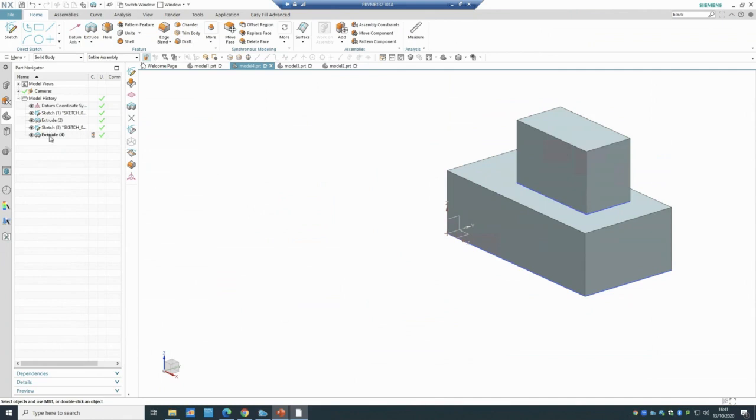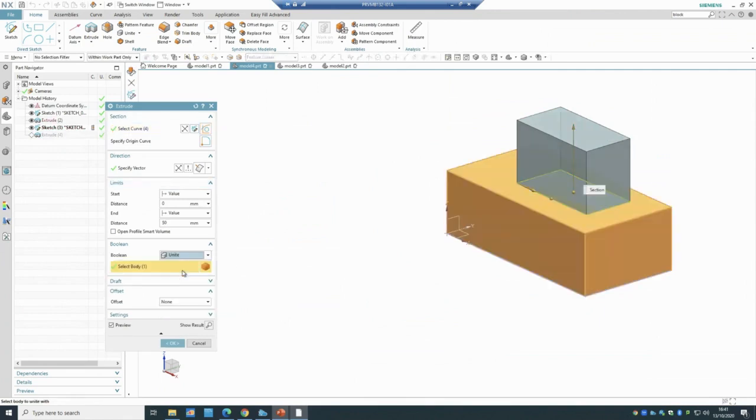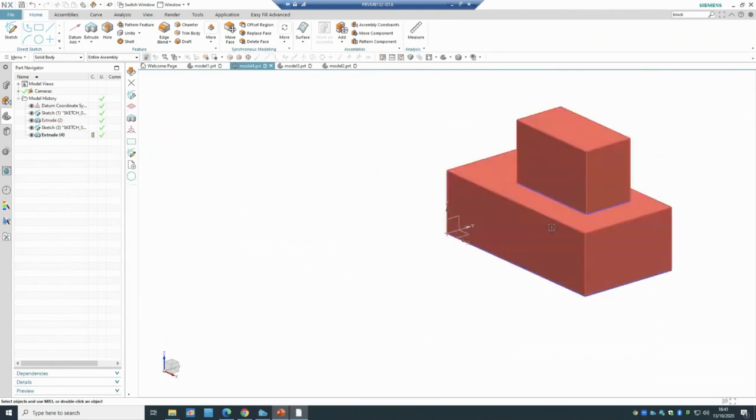So if you go to the extrude, now I would be able to use a Boolean unite. The unite joins those two together, and the automatic solver finds the other part, which is this one, and uses that one as a reference body. And now those two are connected to each other. So if I go to the filter, solid body, I would have one single solid body.